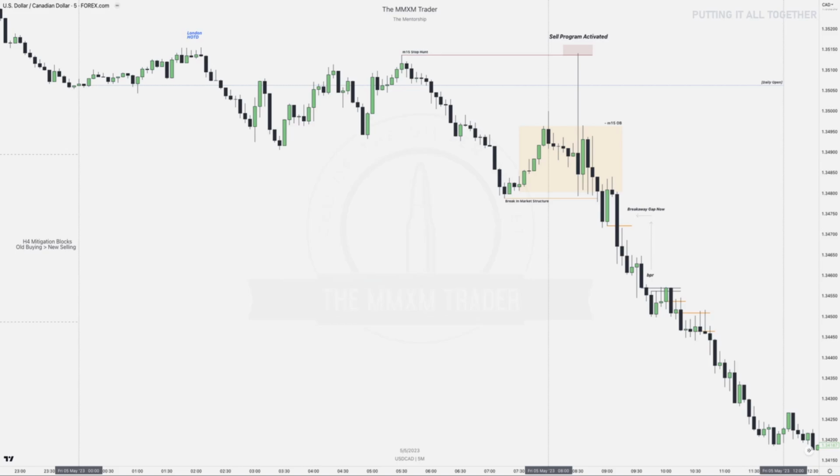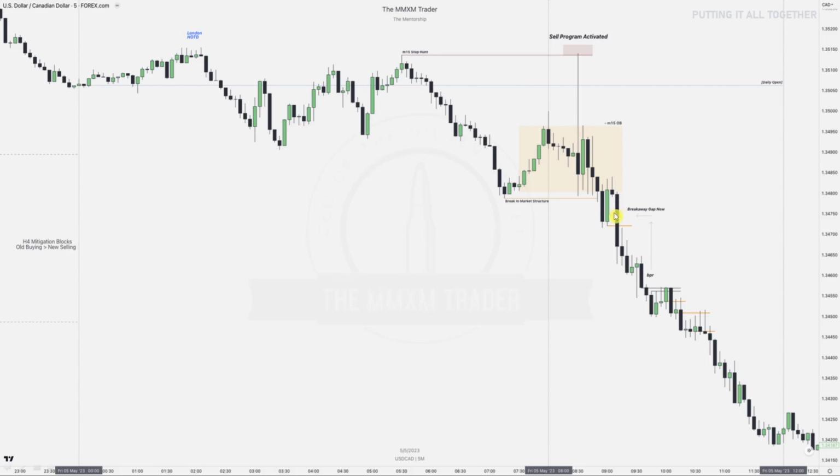Now we know long-term perspective. We go from internal range liquidity to external range liquidity on that weekly time frame. On the 4-hour, we have that high probability order block pushing price lower, and then that old area of buying, which we are in right now, which is our new selling area. So that 15-minute order block is over here, which we outlined in the previous slide. So that should support price lower, and then we had that break in structure, and this next 15-minute candle we can see here on the 5-minute time frame comes back into that order block and starts to distribute lower, and then this order block is supporting price lower and it just drops through it too.